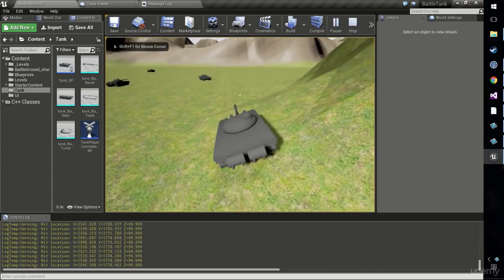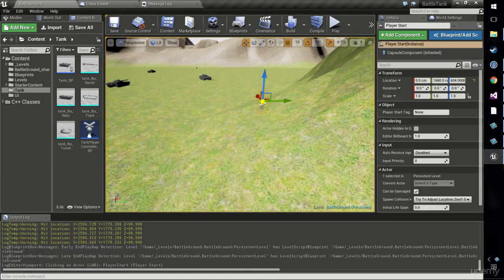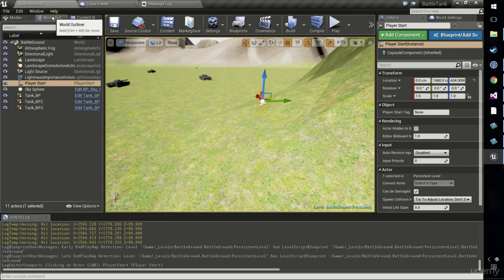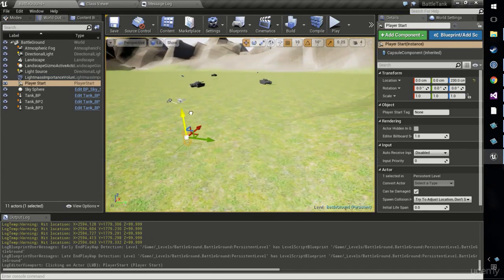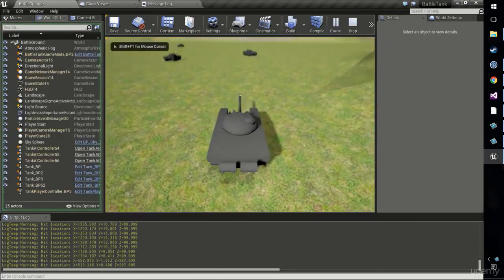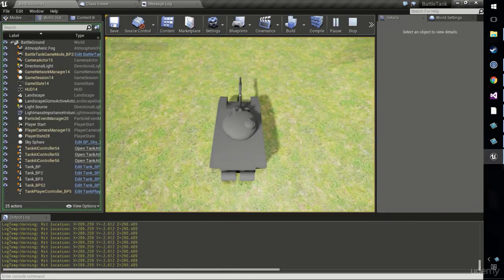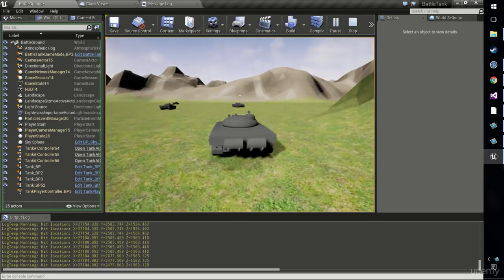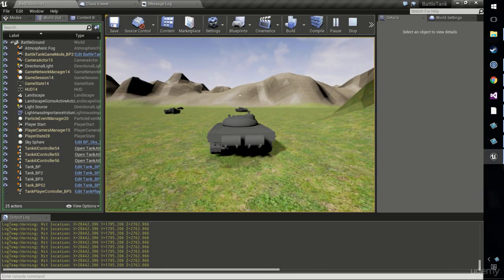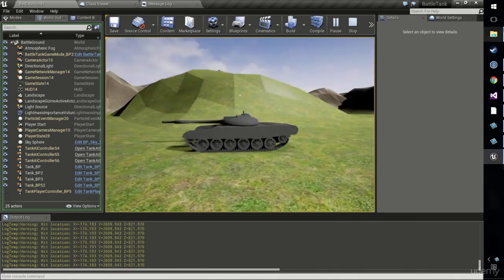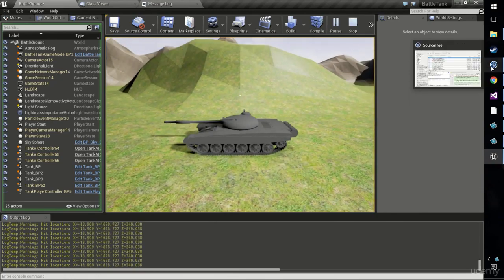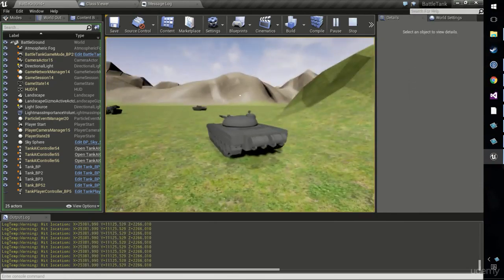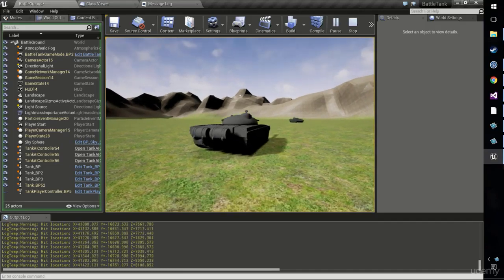Now, is this feasible? So where are we in the world? If I click on my player start point, I think it would be prudent actually in the world outliner to set that player start point to 0, 0, 0. There, lift it up off the ground enough that the tank spawns in the world. So now knowing that we're at 0, 0, 0, is it possible that that X location is 2 meters in front of us? Definitely. Is it possible now that that's, what is that, 28 kilometers away? Sorry, 2.8 kilometers away? Definitely. And is it possible that the Y location there is just 15 meters to my right? Absolutely. And the Z, let's say look at a mountain in the distance and then go up it and see if the Z increases. It does.